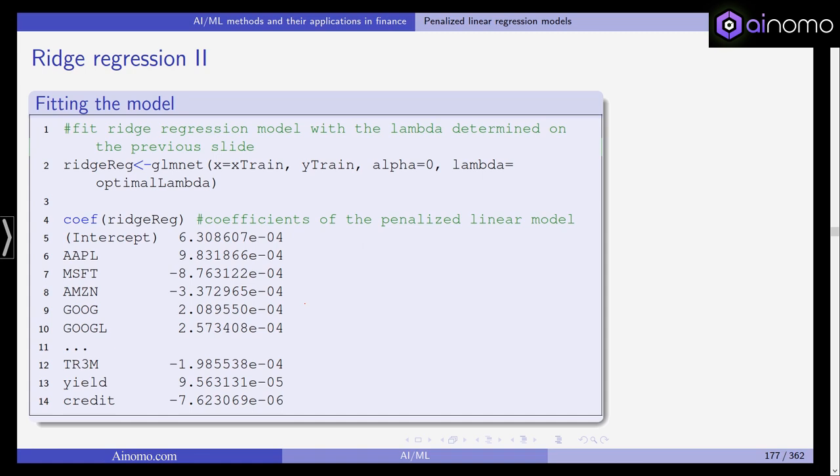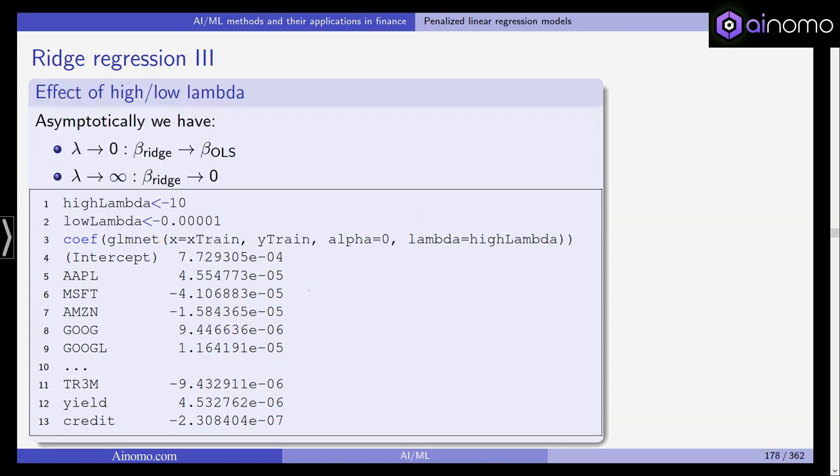Not surprisingly, if you remember the video on ridge regression, it will usually include non-zero parameters for all predictors. So it's not surprising that we have all those parameters included in our model, and Apple, Microsoft, Amazon, and so on, all these predictors are in our regression.